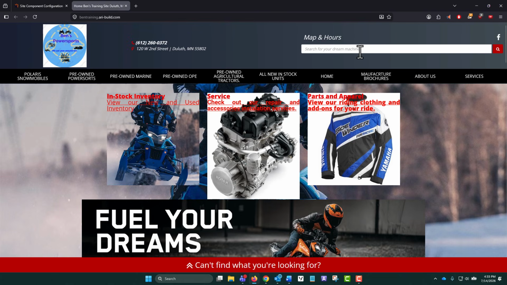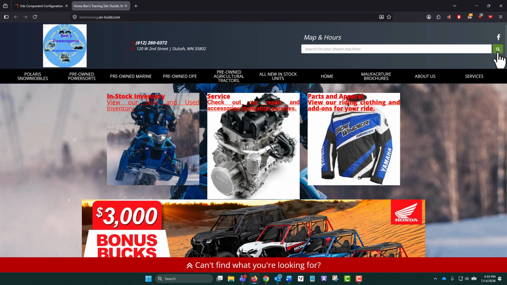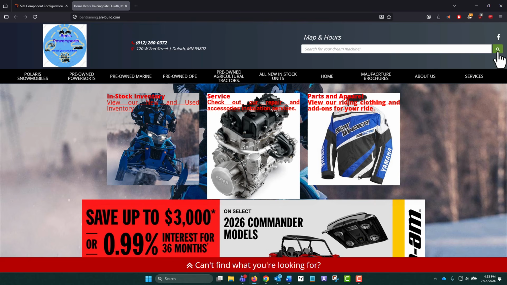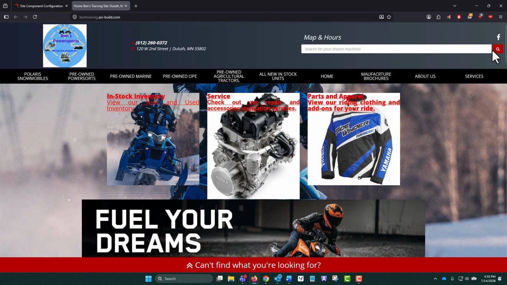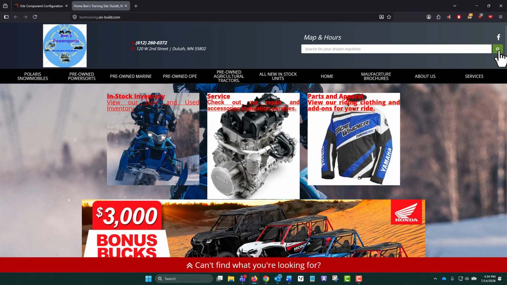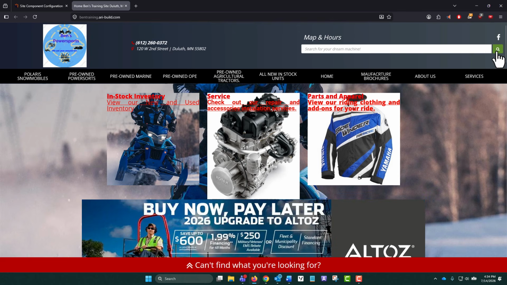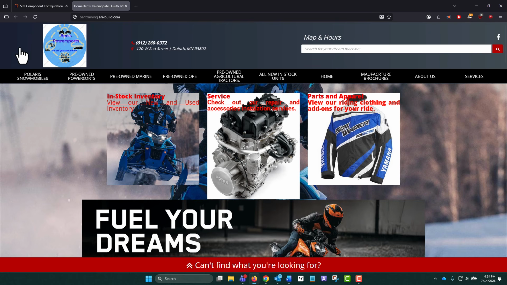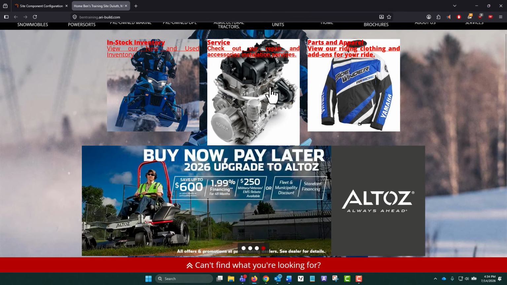For the search bar and the search button, you do have the ability to change them, but for fear of messing them up, I would say please let your implementation specialist or account manager know if you want to change the prompt text that's in the search, if you want to change the look of the actual search button, and if you want to have this particular search bar in the middle or over to the other side of the header. The next buttons we have are the CTAs.